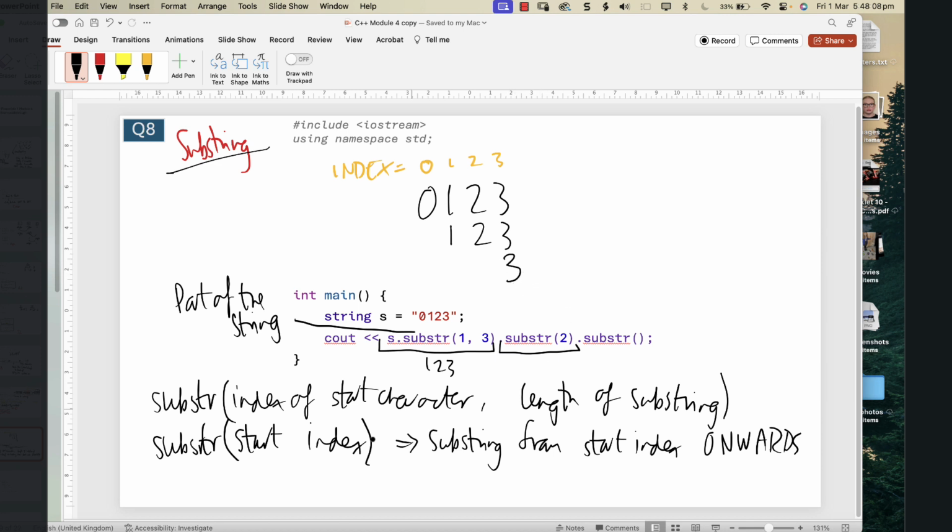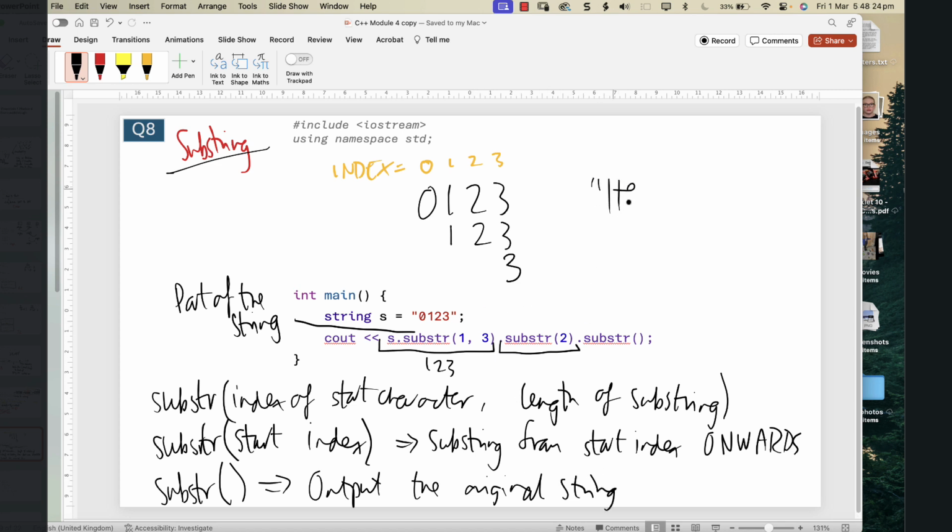So we've got 3. And then what a substring does with nothing provided is it will output the original string. So in other words, there's no point of it, okay? So for example, a string hello dot substring with nothing provided is going to be hello. Okay, so the output of this is 3.